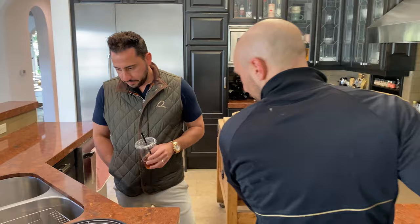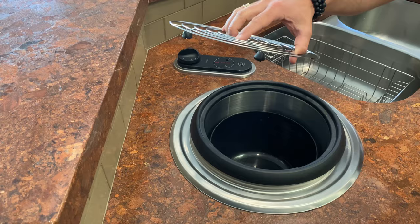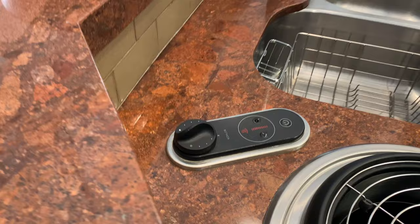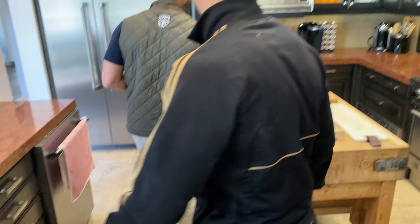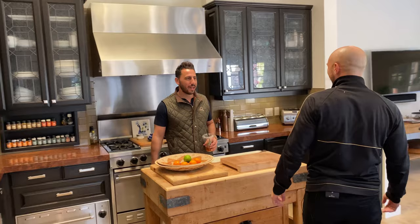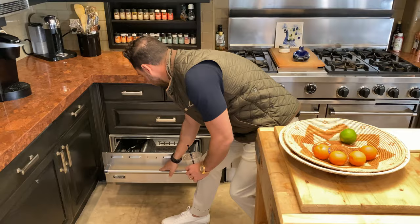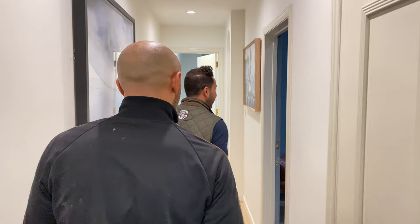So this is cool. YouTube, what do you think that is right there? I think maybe it's something, nah, don't mess with it. Yeah, let's move on. I like it though. And there's nothing as good as a good butcher's block in the middle. What type of meat you want? This is serious. I like it because it moves out of the way too. You got beautiful warming drawers in here as well. This is a very cool room.